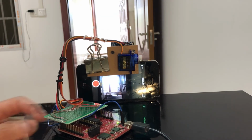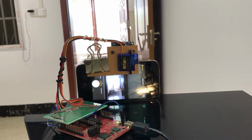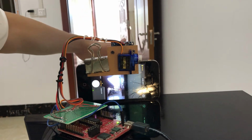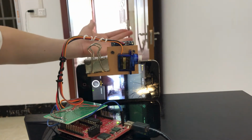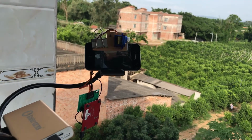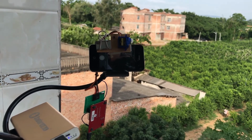Now test the photo mode. The phone camera app also switches to the photo function. When the hand keeps shaking in front of it, it will keep taking pictures. When people are far away from it, it can also detect them and take pictures.